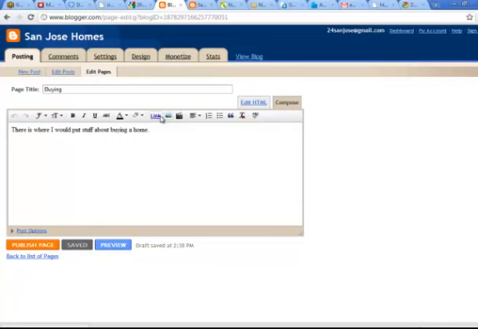So I can add links, pictures, insert a video. If I have a video about buying a home, I can insert the video. I can number things. I can check spelling. I can change color. I can change background. I could make the background a different color. I can change the type of font. I can change the size of the font. And if I really wanted to be fancy, I could use a rich text HTML editor like Microsoft Word, right?